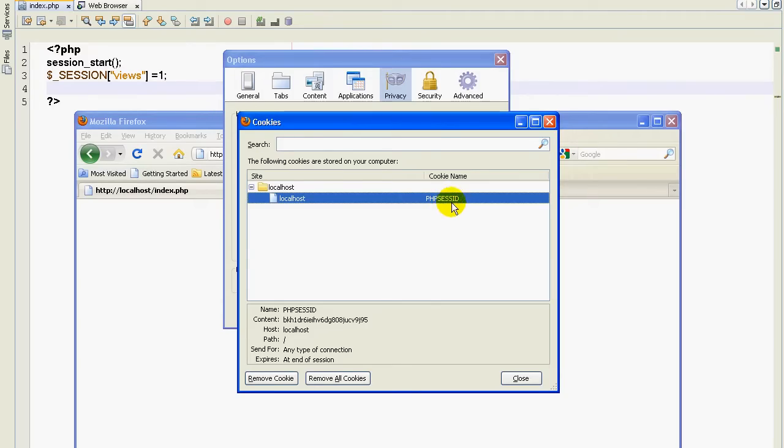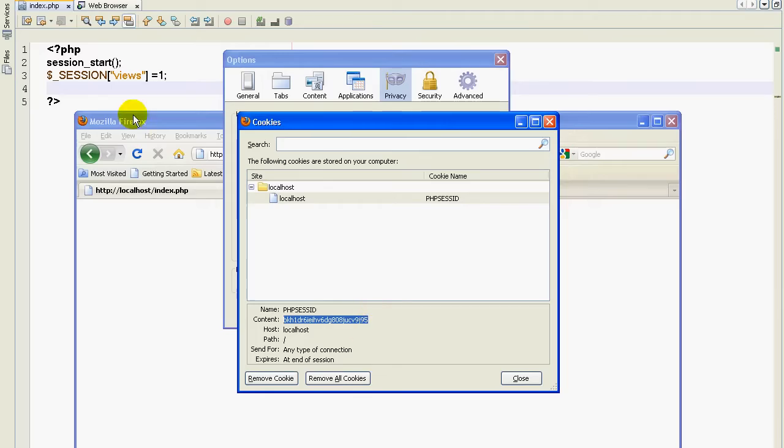I did not create this. My session name is views, but the cookie name is PHP session ID, and the contents is totally different, right? My contents should be 1, but this one is something different. So where are my views stored?